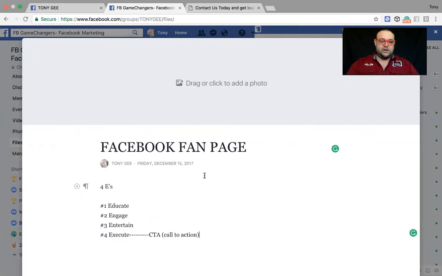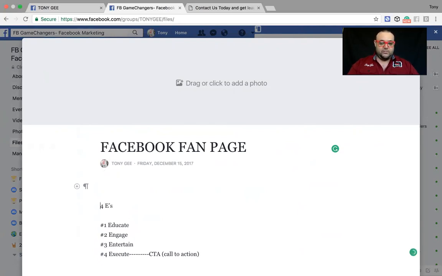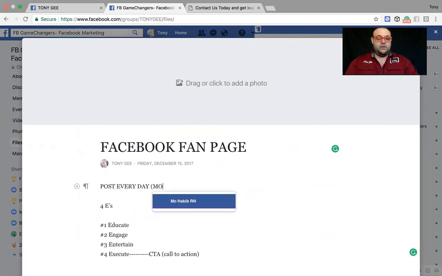So whenever you're posting on your Facebook fan page, you want to post daily, right? So make sure you're posting every single day. And if possible, multiple times a day. Some people don't have the time, so what you want to do is make time. Okay, you can actually schedule your posts ahead of time.